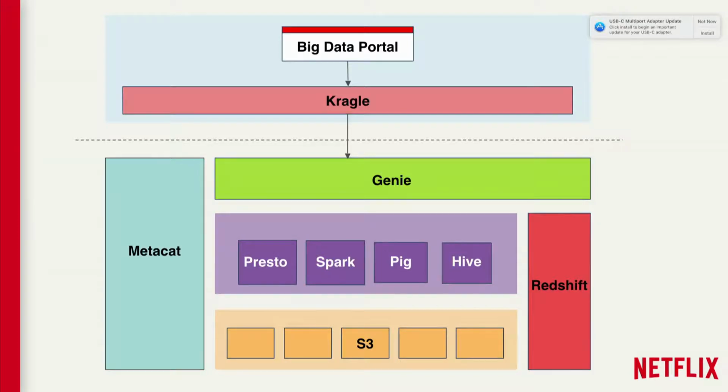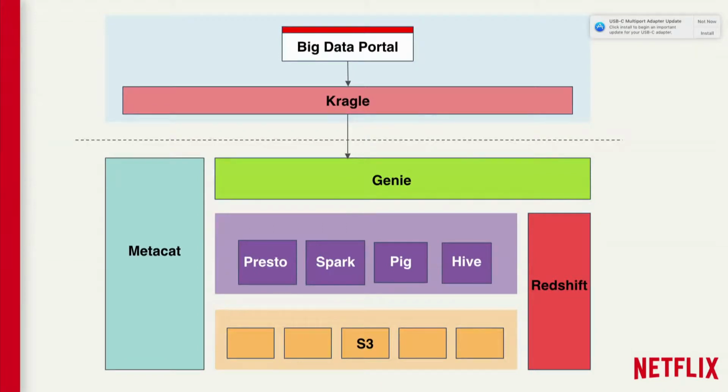This dotted line above here just indicates there's a lot more services. We're not going to delve into a lot of those today, but there's a lot more that goes onto the data platform. But when we talk about the data platform, when our users think about it, these are the main things that they're thinking about.